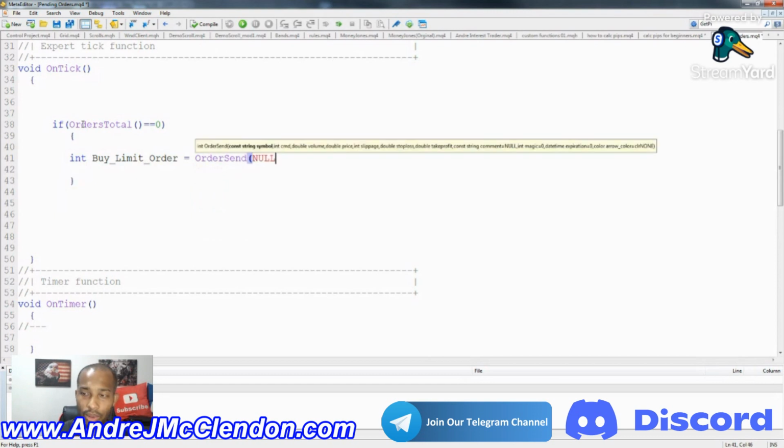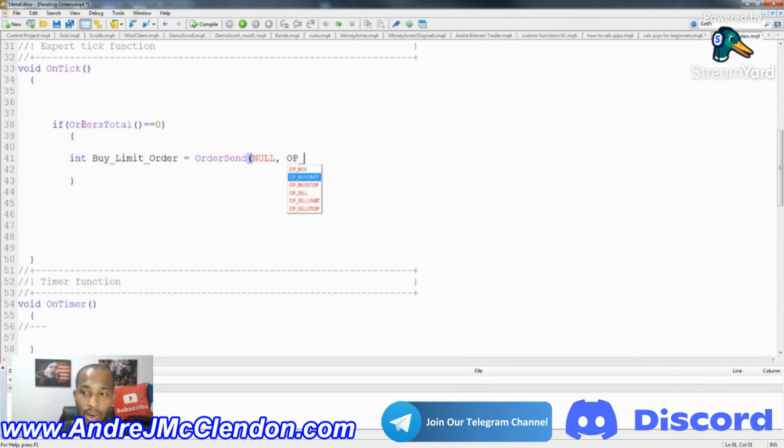We're going to use null. So null, what that means basically is it uses the default currency pair or default thing you're trading. We're going to use OP underscore buy limit for a starter. Okay. And just to go through this, guys, when you go OP buy, it means instant execution buy. Buy limit means when the price goes down, it initiates your trade. Buy stop if the market's going up. Same thing for a sell limit. You know, sell limit goes up, sell stop goes down. We're going to be using a buy limit for this example.